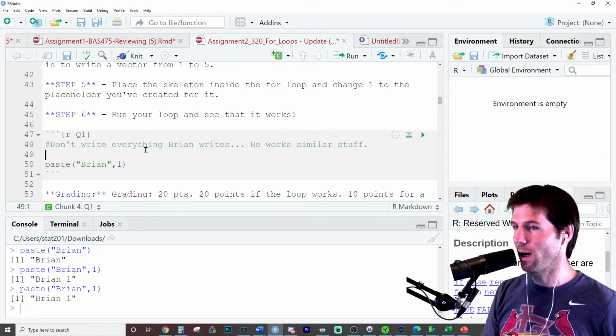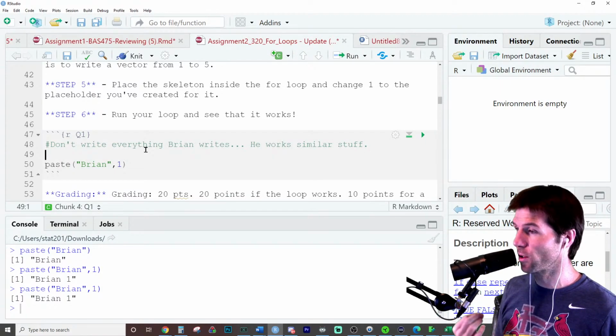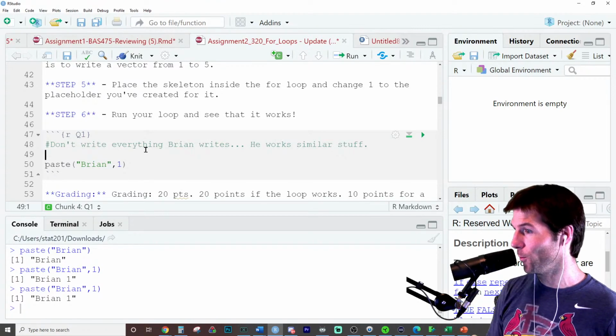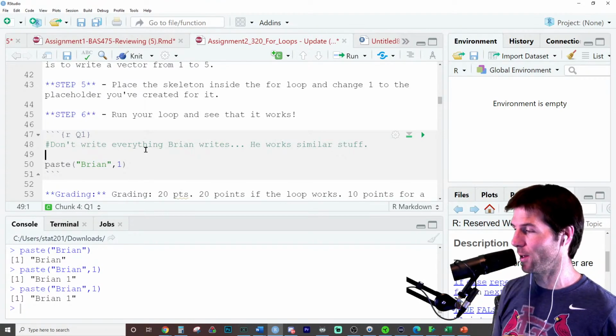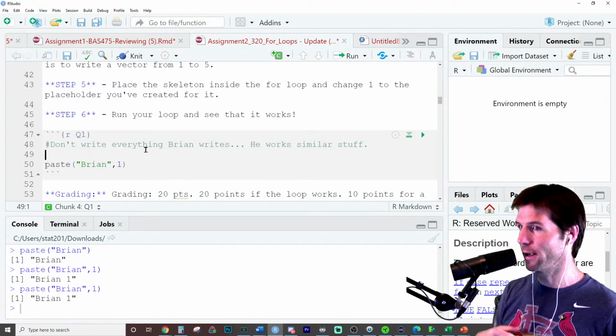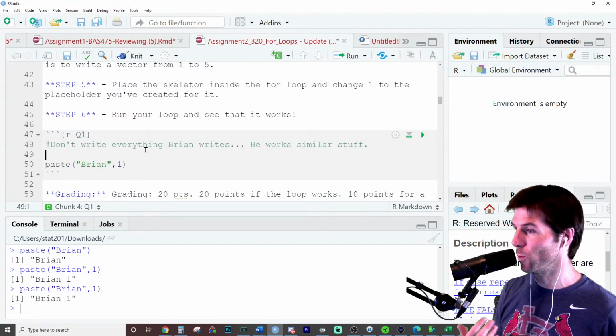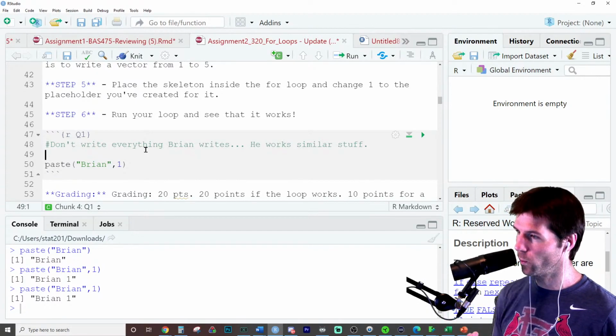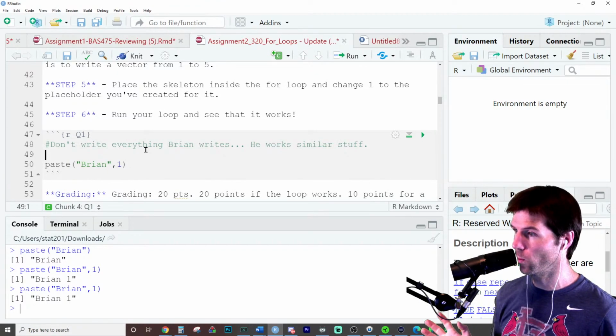How could I create I outside of here? And this is how we can test our for loop to make sure it's working. I want to create I and store 1 into I. I'm basically saying it right there. I want to store 1 into I, and then I want to run this where I is 1. So how can I store 1 into I? Think about the code right there to store 1 into I.